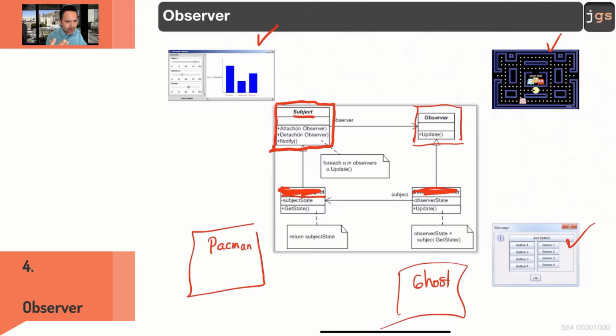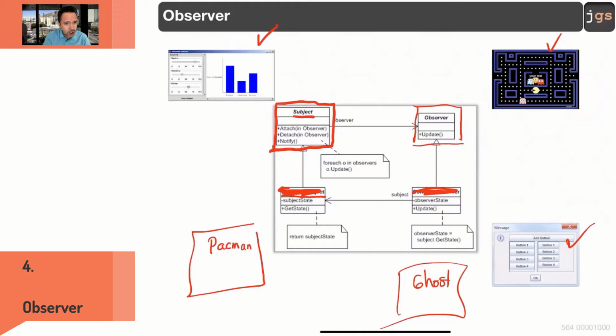The pattern is you need an observer. You want one class to be the one observing, and there are going to be another one that is going to be the one being observed. The one that is being observed, the observable one, in the original pattern is called a subject. The subject and the observer. Two elements, two roles. I am developing the Pac-Man video game.